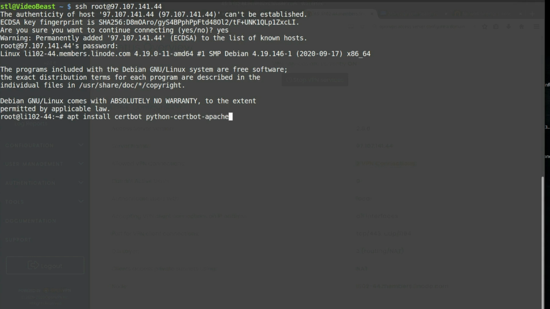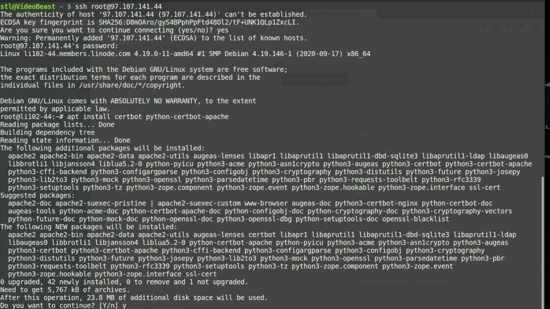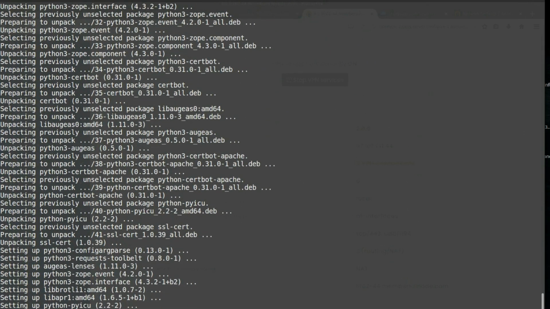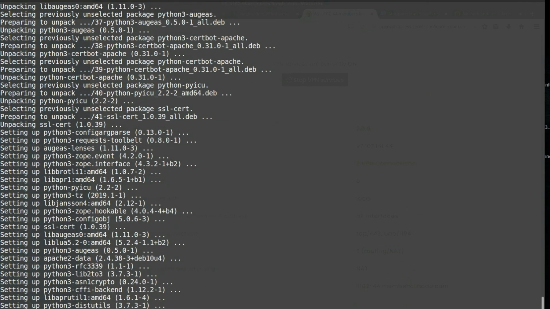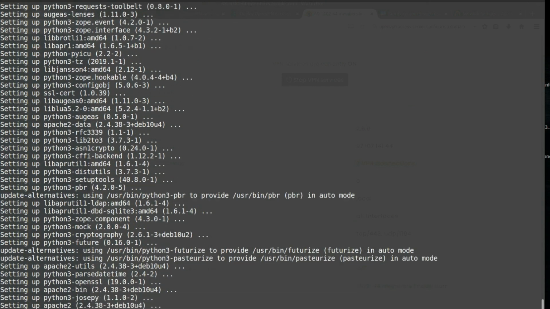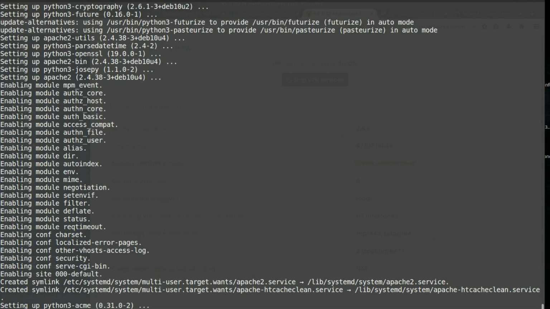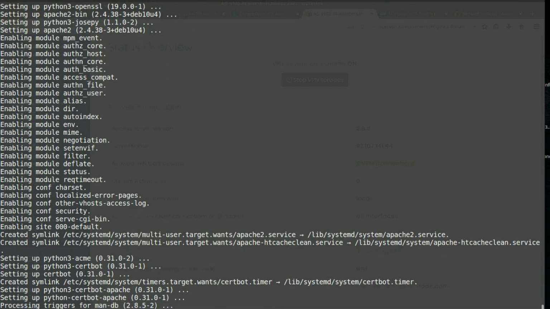First thing we're going to do is we're going to install the Cert Bot by going into install Cert Bot and then Python Cert Bot Apache. You need that. Python Cert Bot Apache is the Apache plugin for Cert Bot. Most of the instructions now are informing you to install snapd and install the snap version of this. Since this is something that's not huge and critical, I just don't see the reason why utilizing the snap version, but understand you can install snapd and then just install the Cert Bot snap and that will automatically come with a plugin. In this case, we need to add that extra plugin, let it go ahead and run its install.